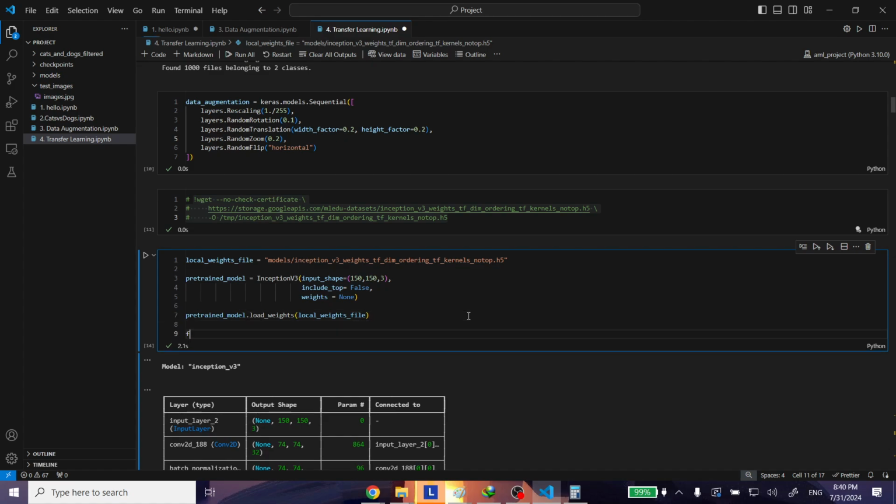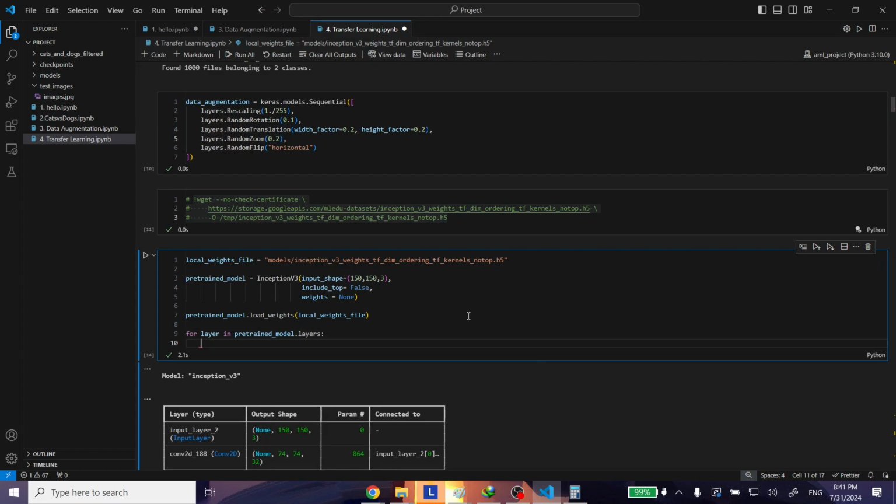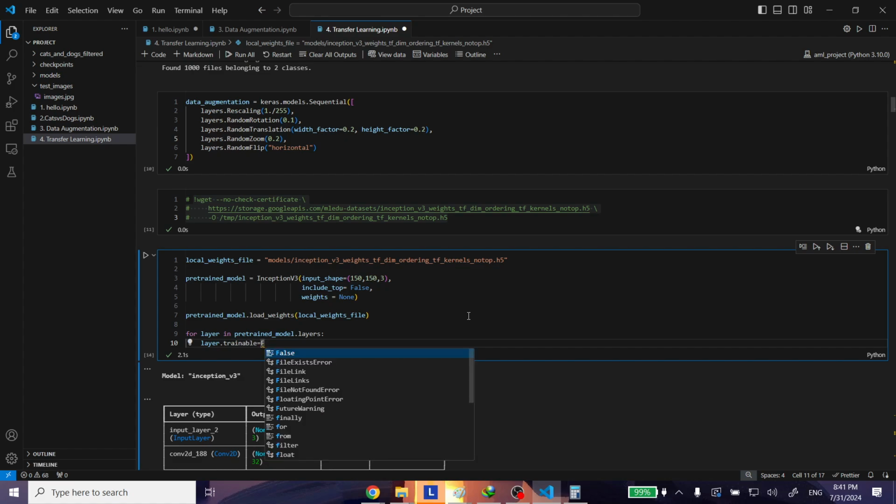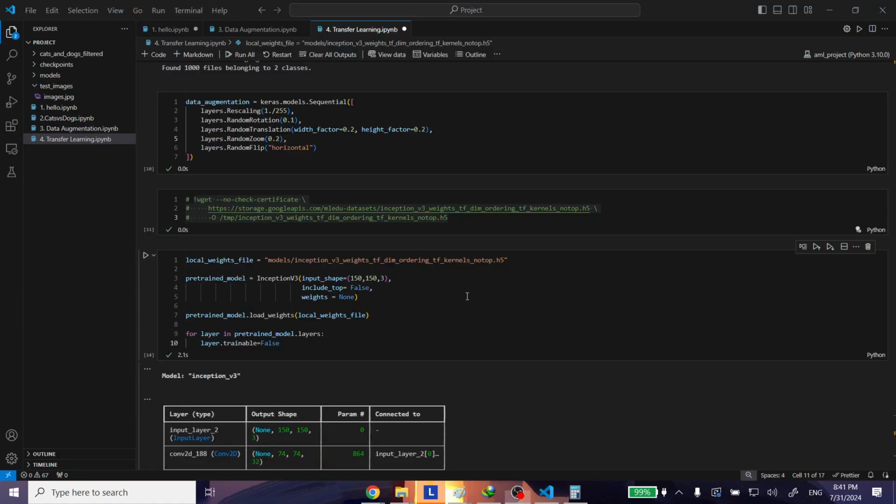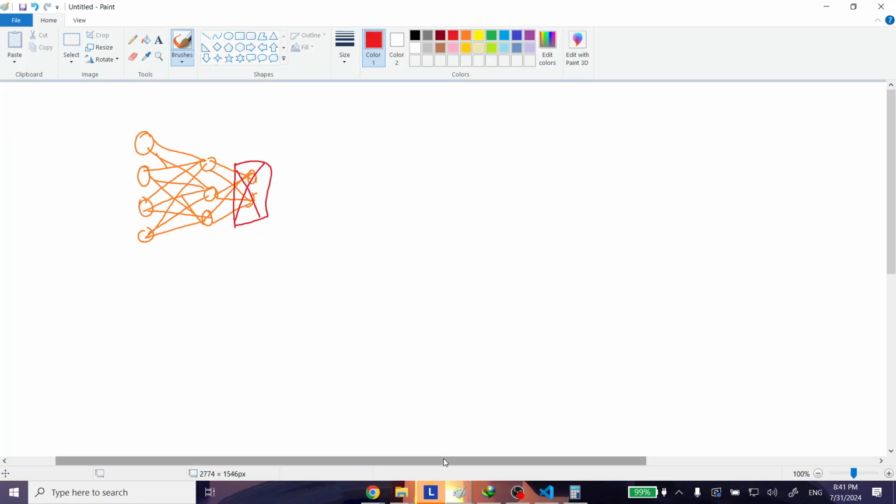Next thing we're going to do is say that for layer in the pre-trained model dot layers, we're going to set layer dot trainable equals to false. So what this is basically doing is saying that, hey, this network that we had over here, we set our weights from some file that I had downloaded earlier, and what I want you to do is lock this up.